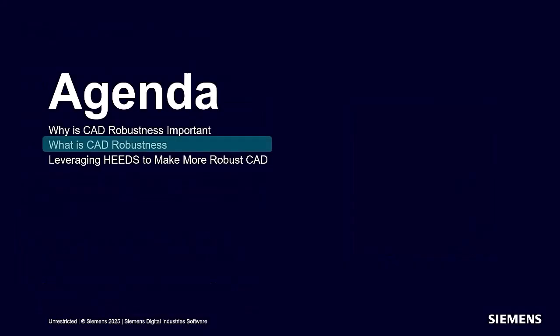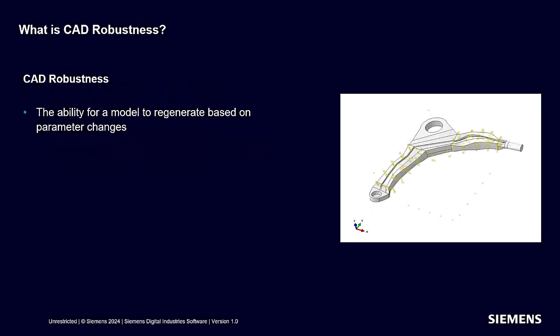HEEDS can help us to get to a state of robust CAD through a CAD robustness study upfront, prior to incorporation of the simulation models to assess performance. CAD robustness is an assessment of a CAD model's ability to regenerate successfully when changes are made to the model. In the context of HEEDS, this robustness is assessed against parametric variation of variables against the intended variable range spectrum, encapsulating the intended variation in designing the product.